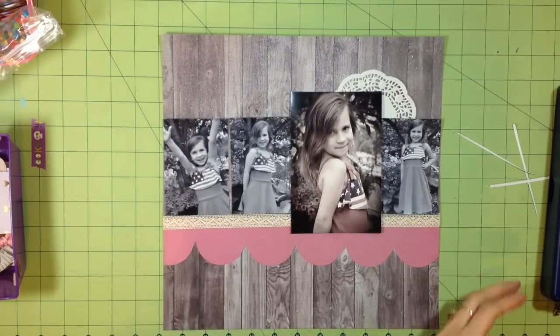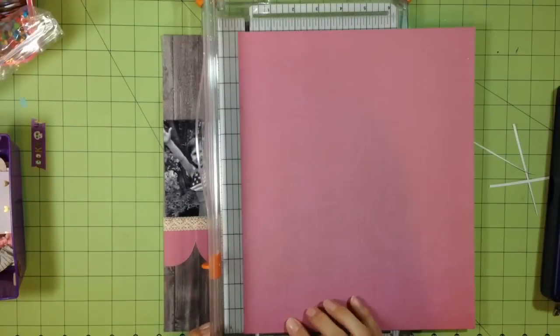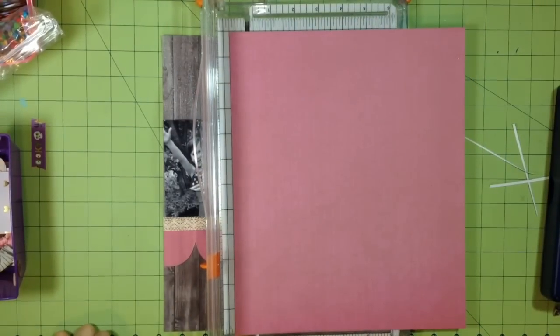I felt like it was too concentrated, and having that space in between just made everything look a lot more open. It was just a little too cluttered. It looked cluttered to me.